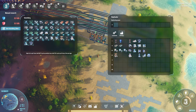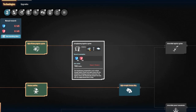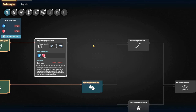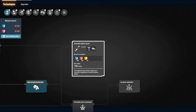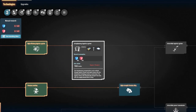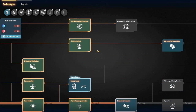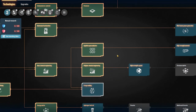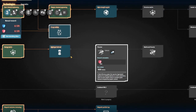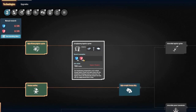I suppose, let's quickly take a look at the tech tree again. High efficiency, that's already done. Then there's conveyor belt Mark 3s. Logistics station. Okay. Requires thruster. Interstellar. Gas giant. Okay, so we're not going to make that, because of course we need conveyor belt Mark 3s, and those need other things as well. So, where's thruster? There. Okay. So, hydrogen fuel rods and thrusters will be next, so that we can get up to this thing.